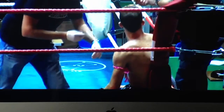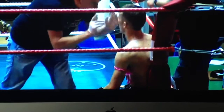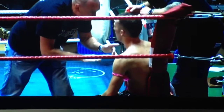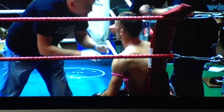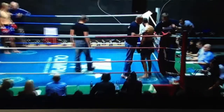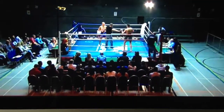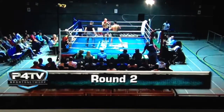I think they're going to have to be telling him that he needs to score with better techniques. It looks like he's rushing forward with his hands a bit too much, and he does need to score with his legs. If he can score with his legs, I think he can turn this one around quite early, so at least he'll have a better fighting chance towards the later rounds if we go that far. Let's see what he can do in the second round.